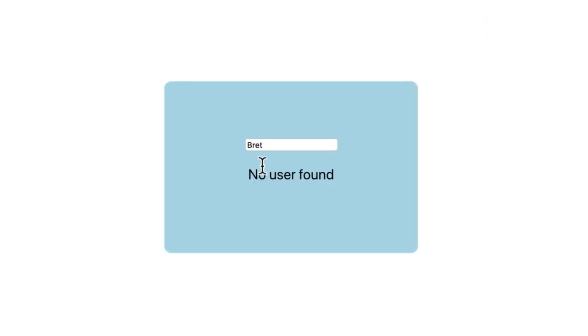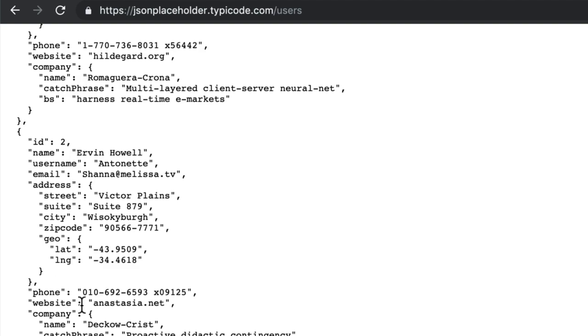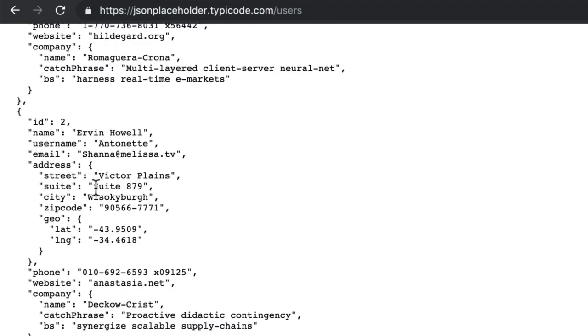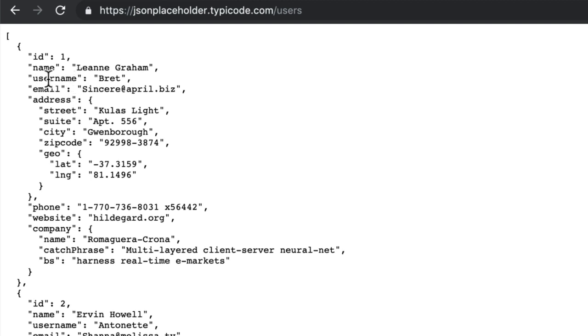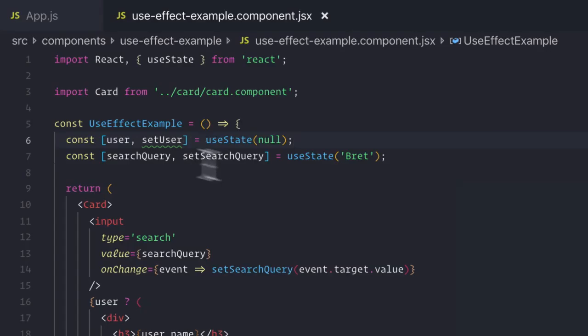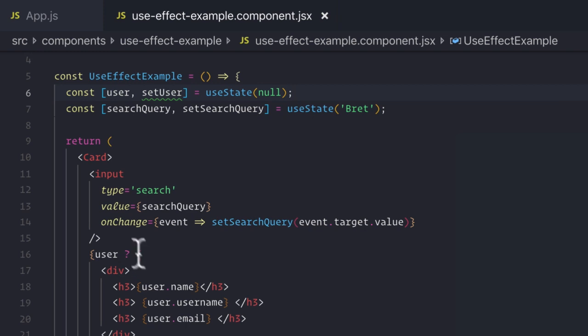So right now we have some input. And depending on the name that you type into this input, we're going to make an API request to our JSON placeholder to get some specific user in this user list by the name of this user, specifically the username. So if we look at the code, we haven't written it yet, but the structure of the HTML is that we have some simple input.